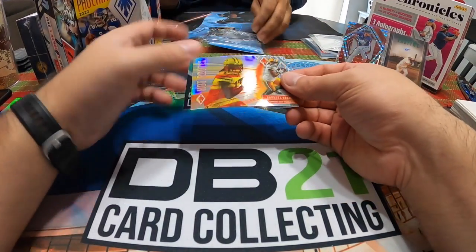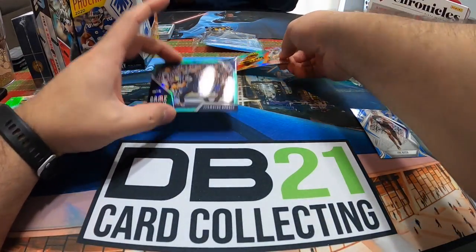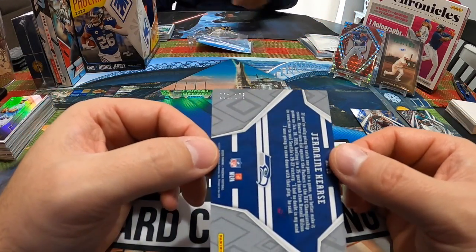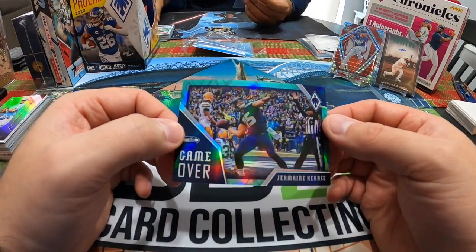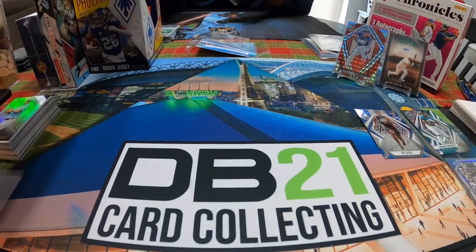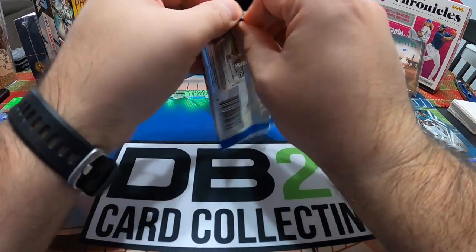We got a Davante Adams Hot Route silver. And a game over, Jamal Adams is a Seahawk, numbered to 175. Number one of 175, in, I think, was it aqua? Mint green? I don't know what color you'd want to call that. I'm going to go with aqua. It's good. I like this. It's a good picture. It's a great game. Dang, that's cool.